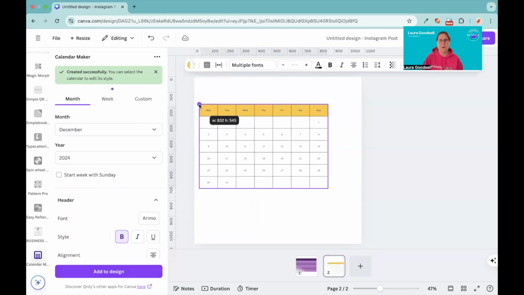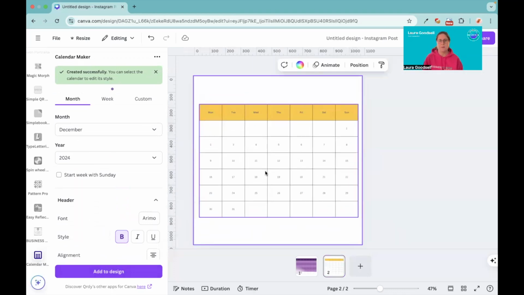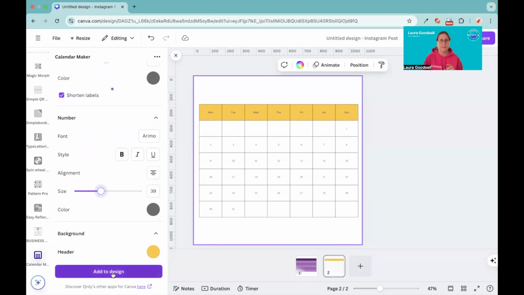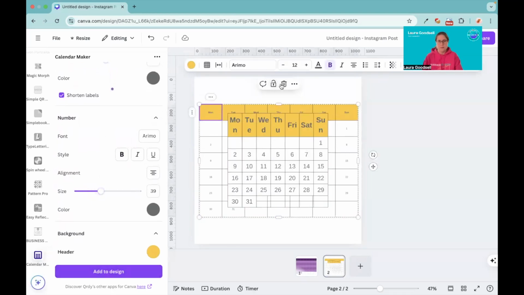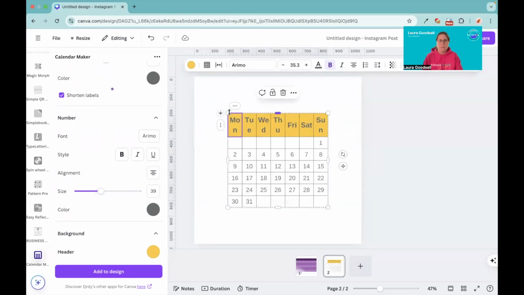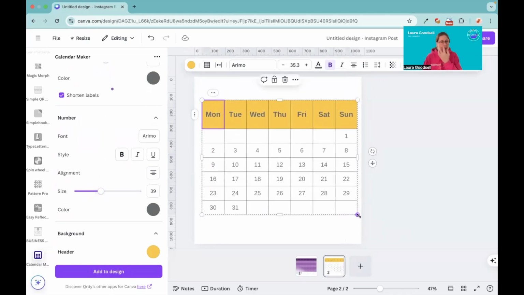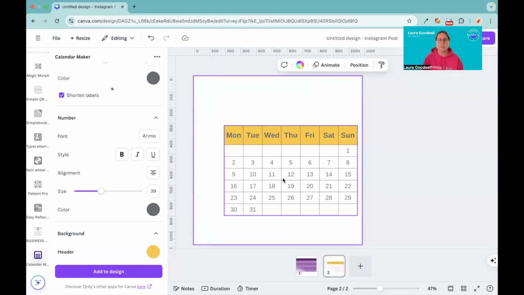And there we go. Canva have now created me a lovely calendar with grey numbers, grey words, and my yellow background. If I wanted to change the size of the days of the week and the numbers, because they are quite small, I'm going to just make it maybe not that big. 47 we'll go for. Add to design. I'll delete the one underneath, delete table, because I have now got a bigger, better one. So stay on the app and you can make your changes and it will just swap it out for you. So there we go. I've now got myself a lovely calendar for January 2025 that I can use.